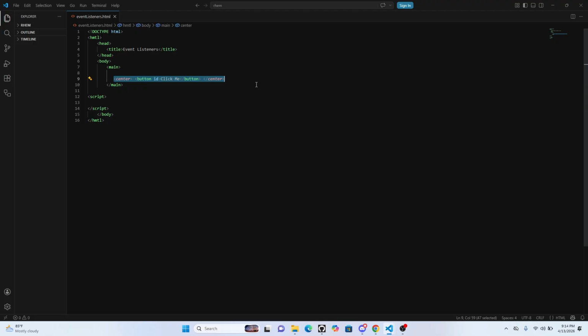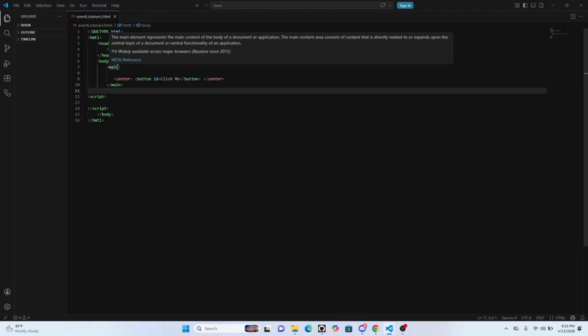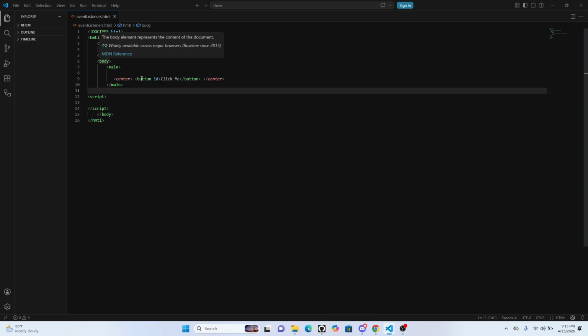When you have a big pool or a big bucket filled with water, and you drop a heavy coin or a stone into the water, what happens? There will be a point, and it will start spreading in a circular spread up to the edge, the boundary. That is like bubbling. If you have a click on this button, the effect is not just felt on this button. That click is felt on the main, in the body, and up to the last node, up to the last element. Take note of that.